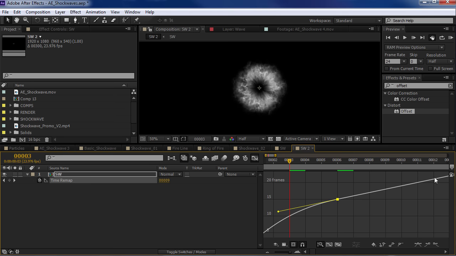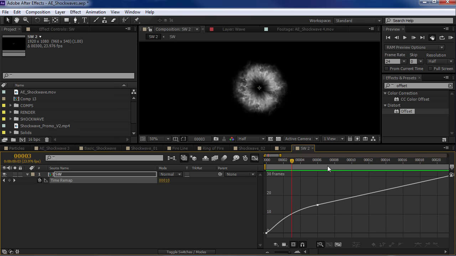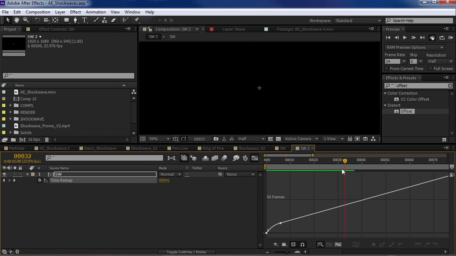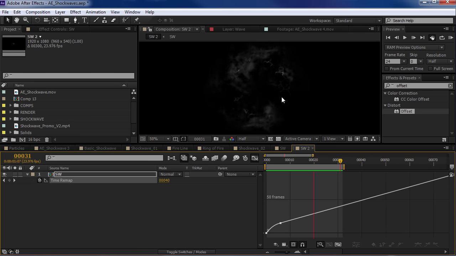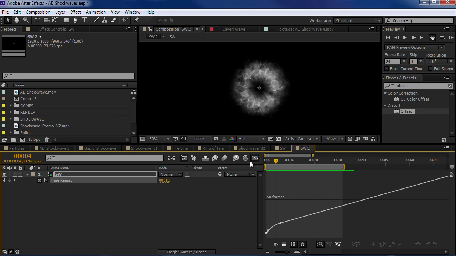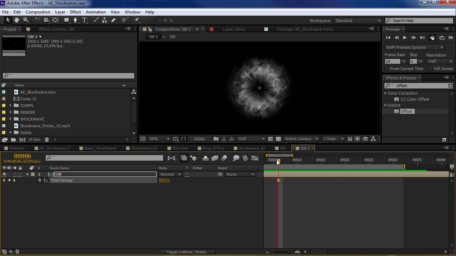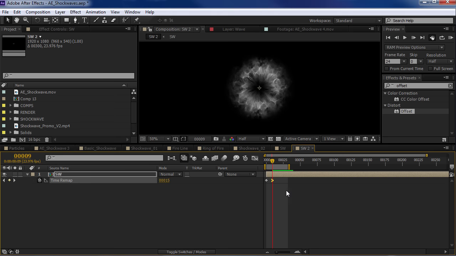What I like to do is kind of follow the line and use the handle to sort of influence that velocity. So that looks pretty good. Maybe it's a little too fast, but it feels more explosive to me rather than it just sort of fading on. So here's what we'll do. We'll take these two keyframes, the middle one and the first one, and maybe we'll just move them over maybe 3 or 4 frames. 1, 2, 3. Page up, page down. We'll move frame by frame, by the way. And we'll slide them over. And let's go and take a look.